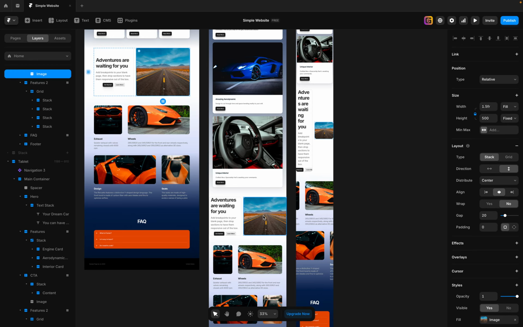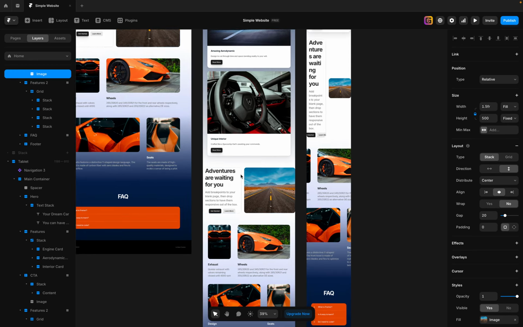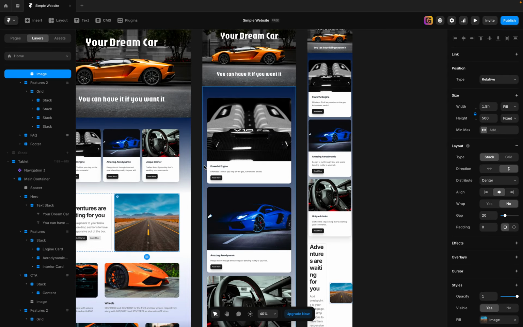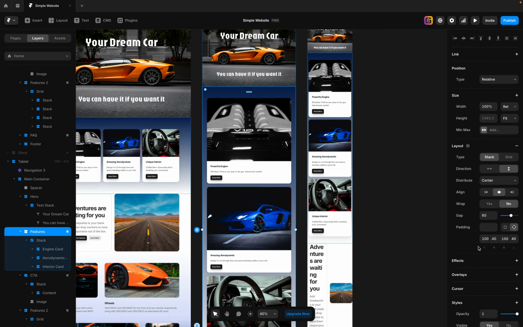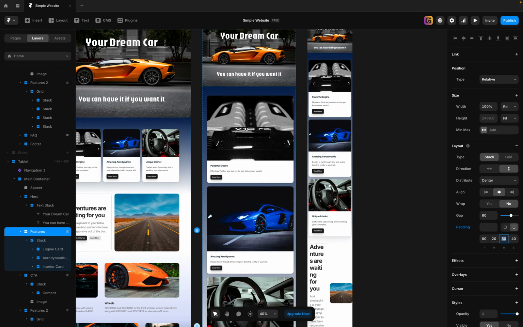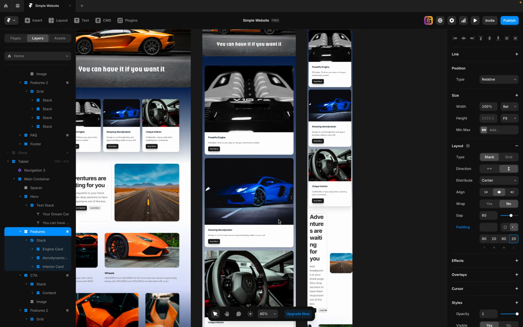Now, one more thing to notice is that we are working, I believe it's 20 pixels on the left and right. I could be wrong. Okay, no, we have 40 pixels here. So we're gonna adjust this on the second section before moving on. We're gonna do the same thing for the tablet. Instead of 100, we'll do 80 top and bottom. And then for the size, we'll do 20 pixels. There you go, that looks much better.